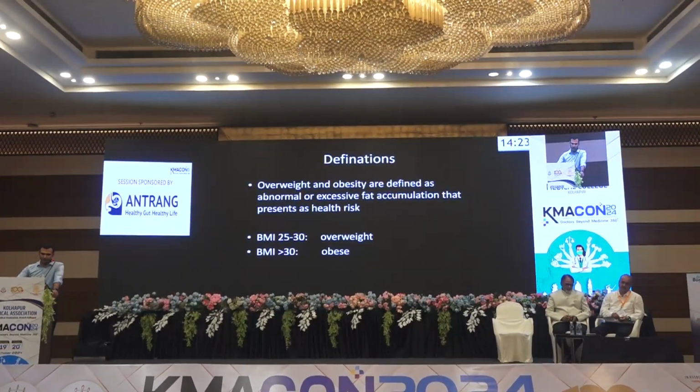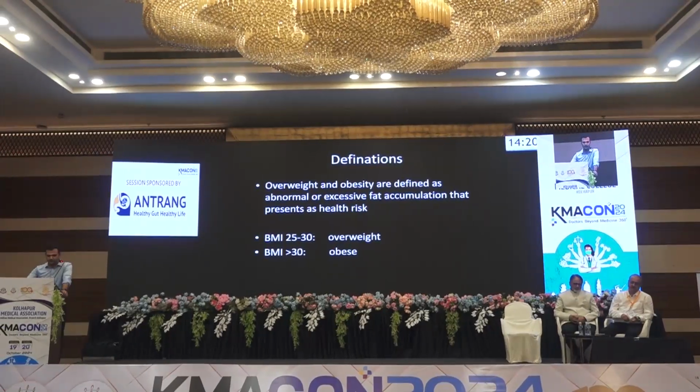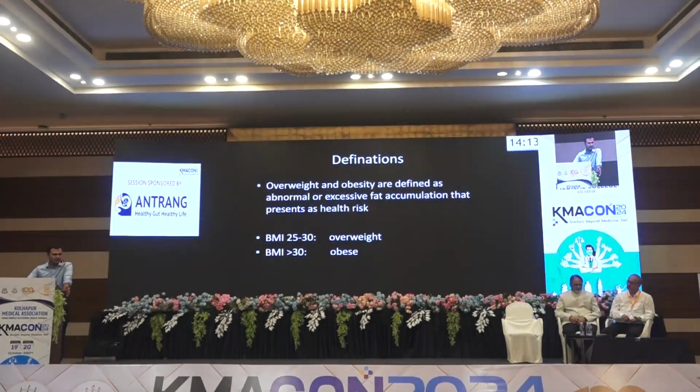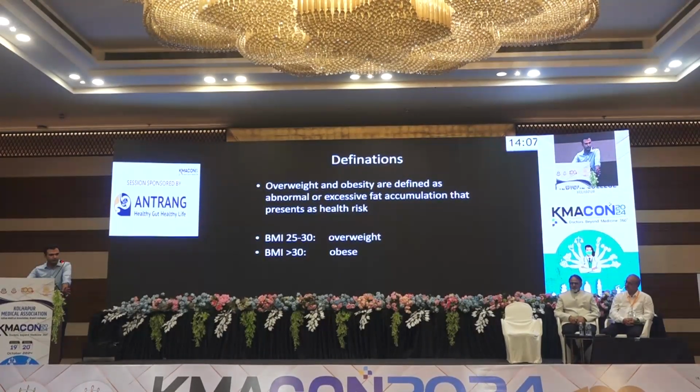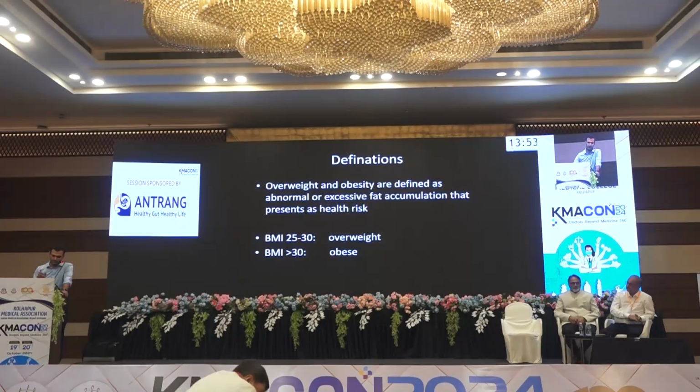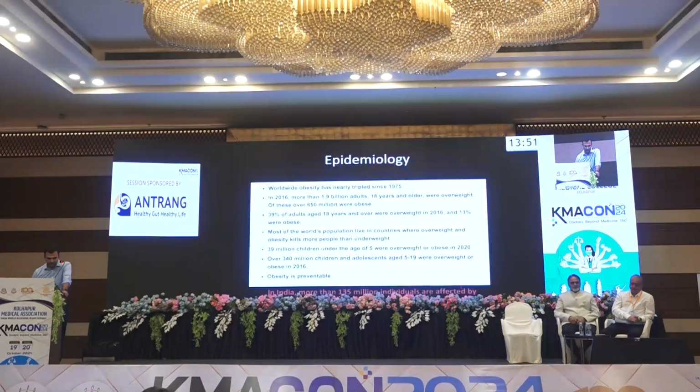As we all know, overweight and obesity are defined as abnormal or excessive fat accumulation that presents health risks. BMI is the standard measure on which we classify them. If the BMI is about 25 to 30, we categorize these patients as overweight. If the BMI is more than 30, these patients are obese. They are further classified as type 1, type 2 and type 3 depending upon the BMI.